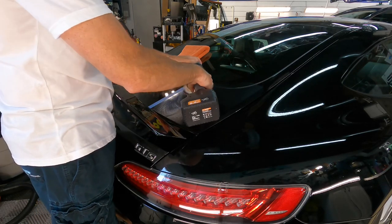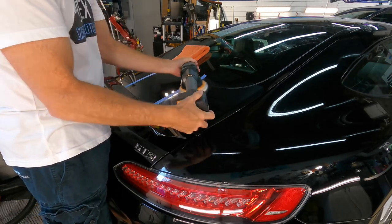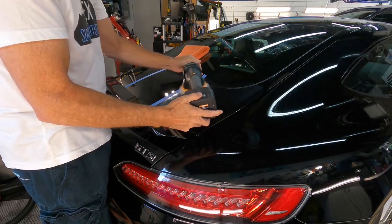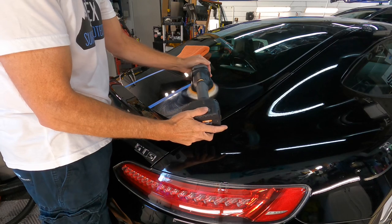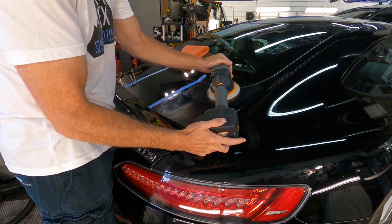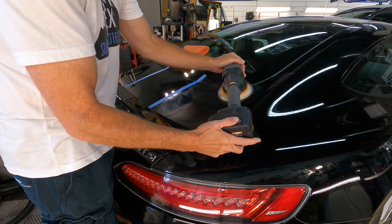So let me do that for you. We'll wipe off the residue, come in, and take a look. If we need to, we have two other test areas where we can go up in aggression. You always want to start with the least aggressive methods necessary, and having worked on surfaces like these before, this should do it.